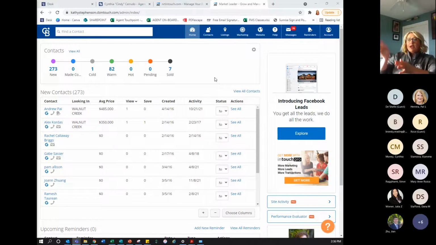Okay, so we're looking at the dashboard from InTouch. You can access InTouch via the desk. If you've hopefully been with me during the 101, 102, and 103 classes, you're very familiar and hopefully have had an opportunity to check out InTouch. Today's class, we're going to focus on the Marketing Center. So we're going to pop right in and get started.